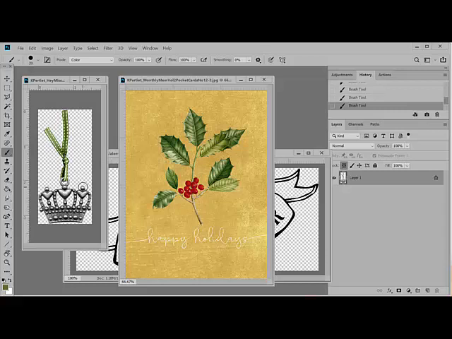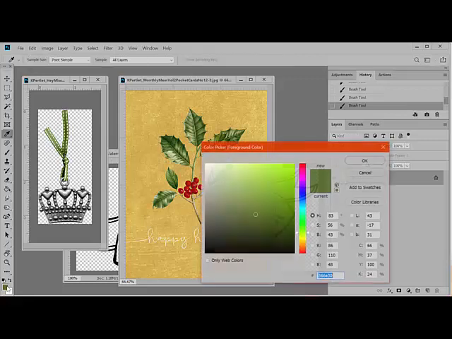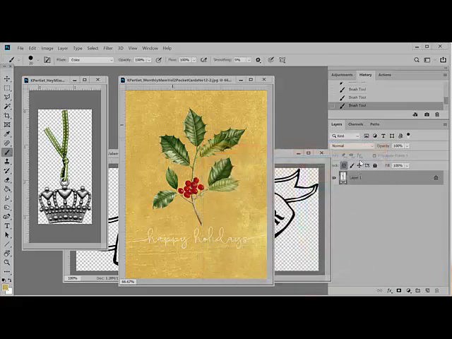Now to change the color of the brush, I'm going to change the foreground color. So I'll click on that green foreground color chip and then come over and pick up this pretty gold from the pocket card that I'm using as my color.